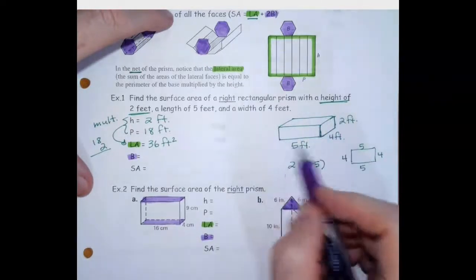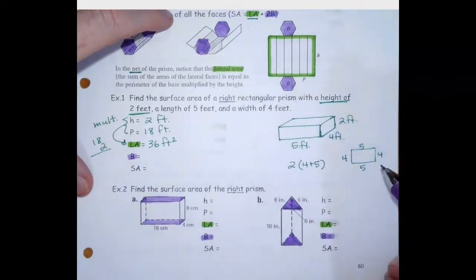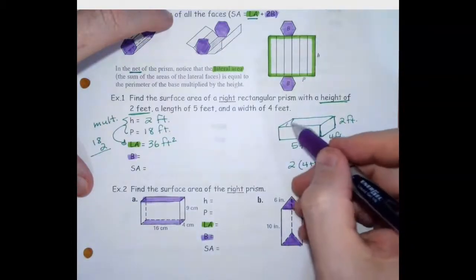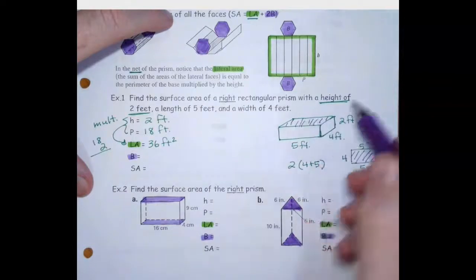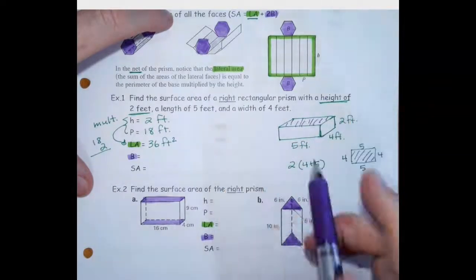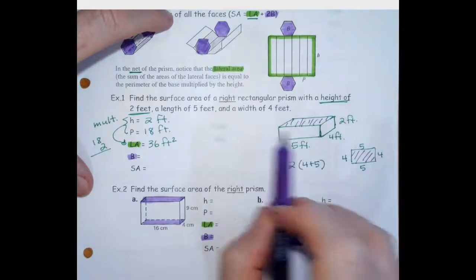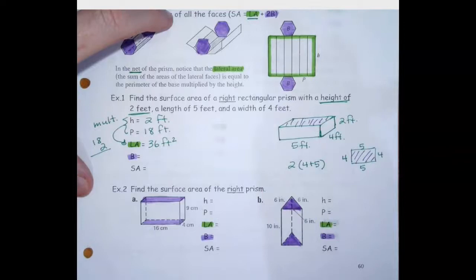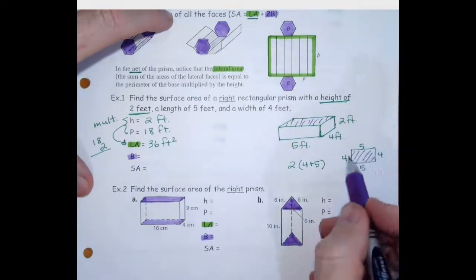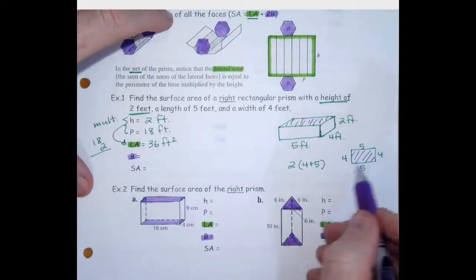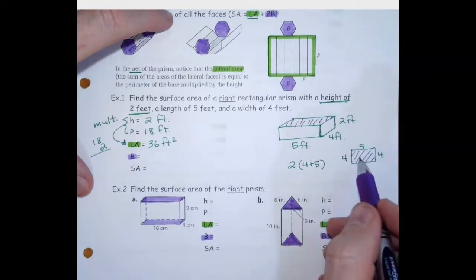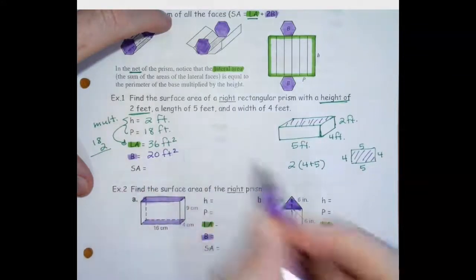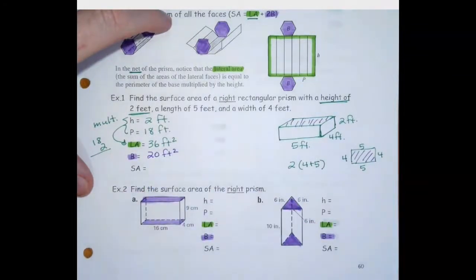Now we said if it's a box, we want you to use the top and the bottom as the bases. So this is the base here. This is the base up here. There's also a base on the bottom. Remember, technically we could say the base could be the front and the back, or the left and the right, because a rectangular prism is special. Okay, so now we need the area of the base. This is just a rectangle, so it's just length times width, so 4 times 5 is 20. So that's going to be 20 feet squared. You want to make sure that you get your units on there.